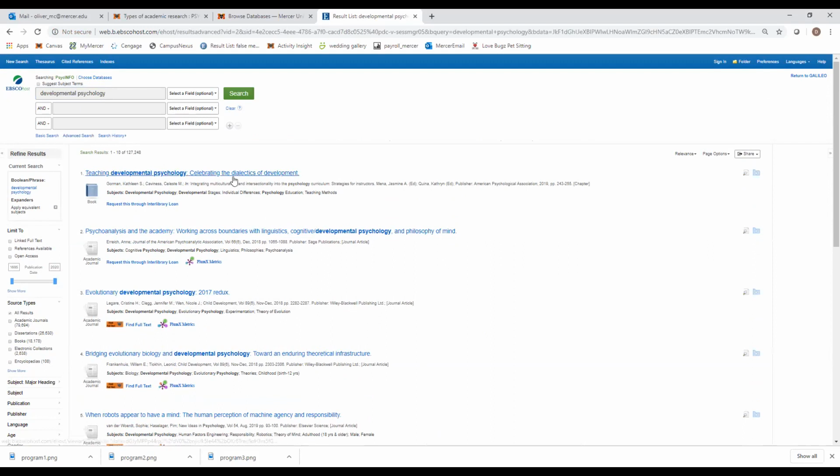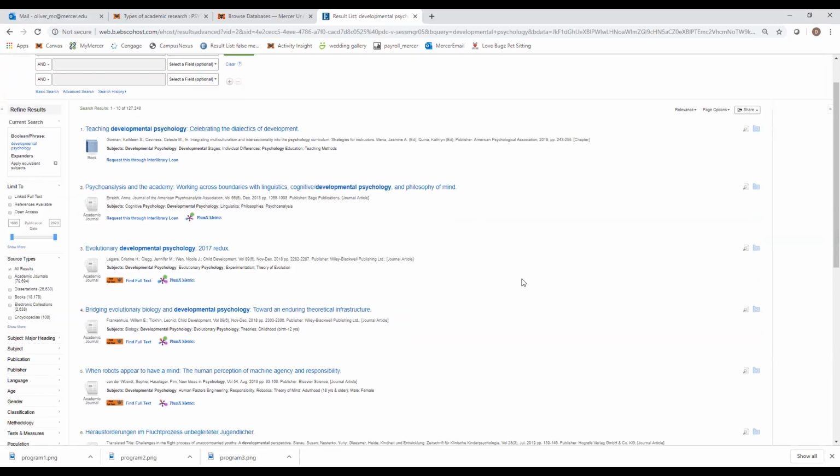So the first thing to look at is, these are obviously all the titles here. Next to the titles, it gives you an icon that's an indication of the type of source that it is. So here we see this is a book. Since this assignment is looking only for empirical articles, that's not what we're looking for. Also, this book might not be available online, and it's going to be hard for me to access online. We might have to go into the library and actually rent it out of the library. So we're going to disregard that.